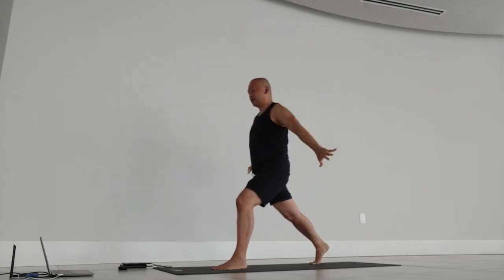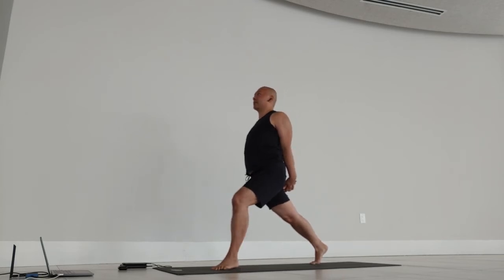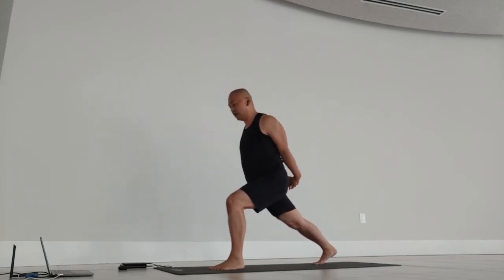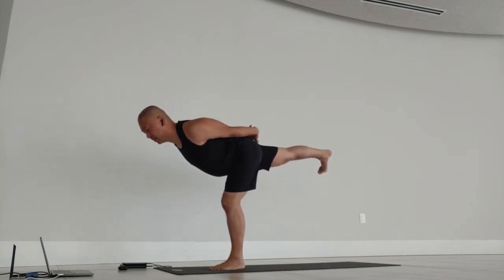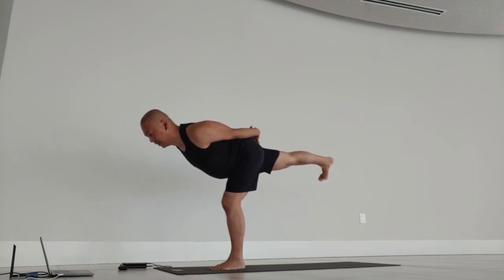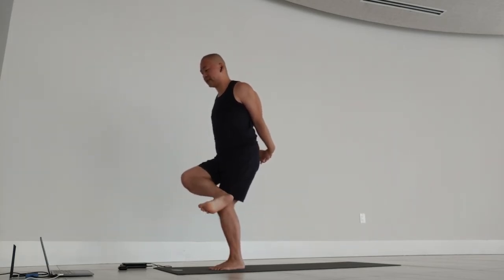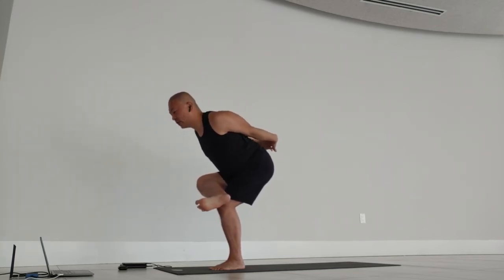Wrap the hands back behind you, interlace with the other thumb on top. Lift up, gaze upwards. Come back to neutral. Shift forward, warrior three. Start to stand up, ankles to knee, right ankle on top of the left knee. Make sure you flex your right foot to protect the right ankle and right knee. And then lean forward to a diagonal.